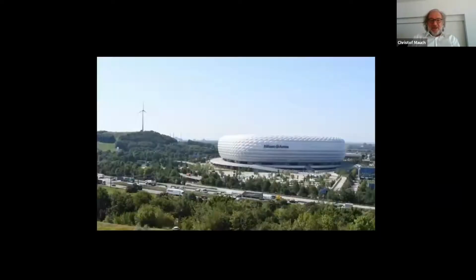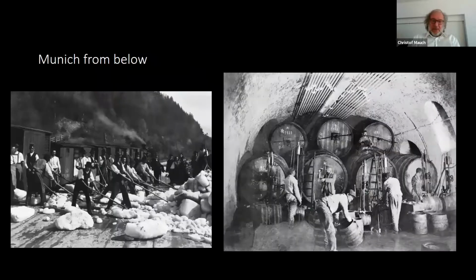So here is historical research. You can see the same hill here, and when you come from the airport, you pass this famous Bayern München soccer stadium, and you see the windmill. Supposedly this is an eco-city, Munich, but in reality, the toxic stuff is here, and the water is permanently being polluted. And we were discovering and unveiling what was going on. So these are detective stories.